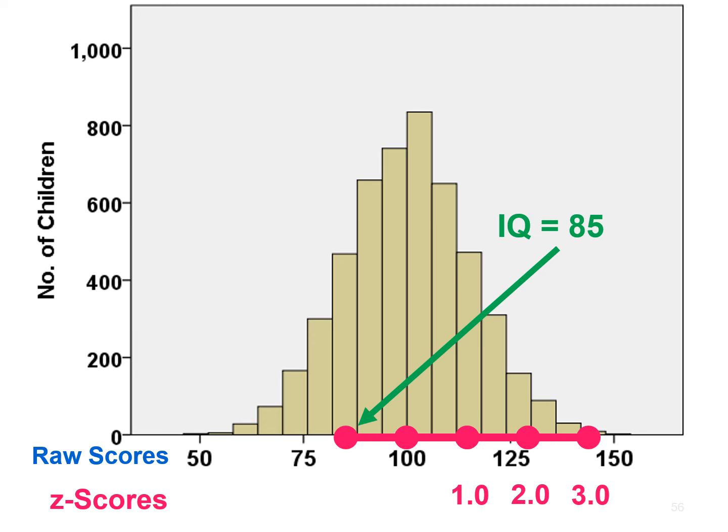First, I have put a little yardstick to help you. How many standard deviations away from the mean are children with an IQ of 85? Correct. The children with an IQ of 85 are exactly one standard deviation away from the mean, but they are one standard deviation away in the negative direction. That is, the IQ scores are less than the mean.